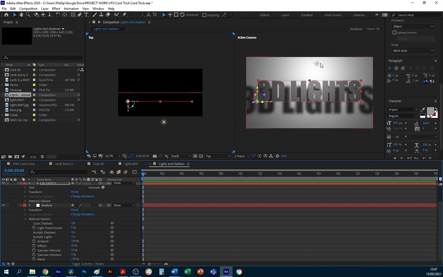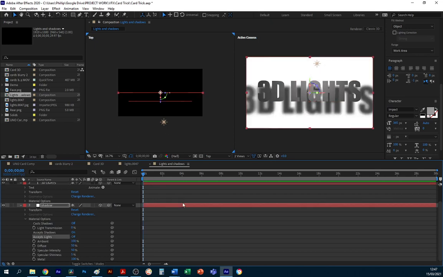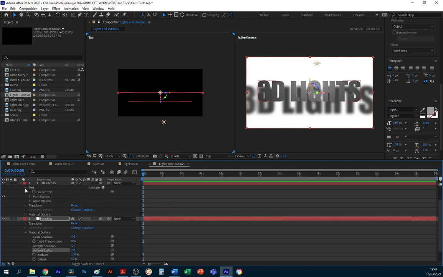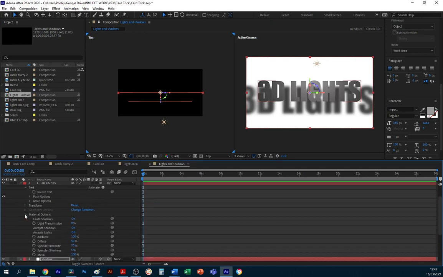It's quite nice seeing the light creating this falloff effect where it's brighter in the middle and darker at the edges, because it looks very real and very touchable. But if we wanted our background solid, for example, to be just a flat white that still contains a shadow, then we would change accepts lights from on to off, and now we only have the shadow. We could do the same if we wanted with our text. So this is a style thing.